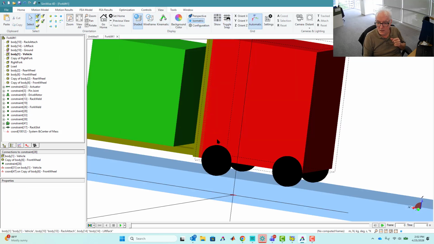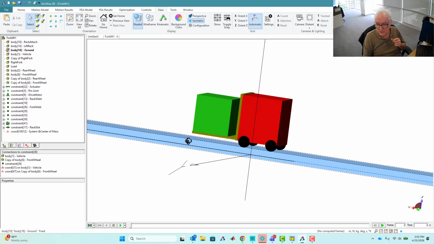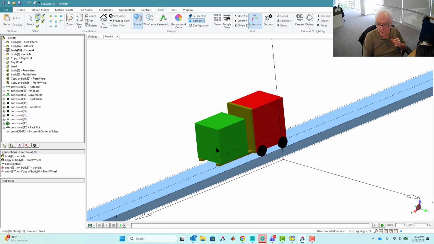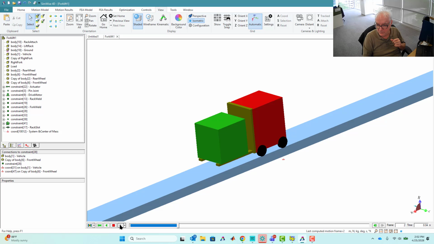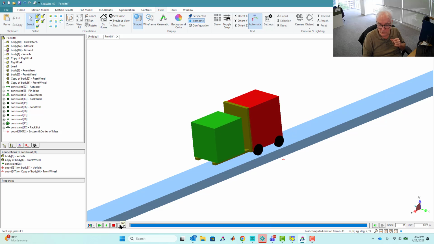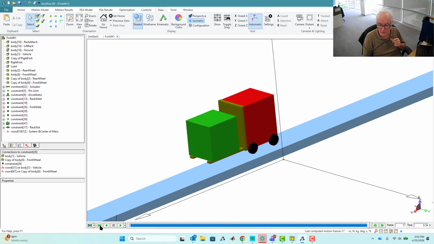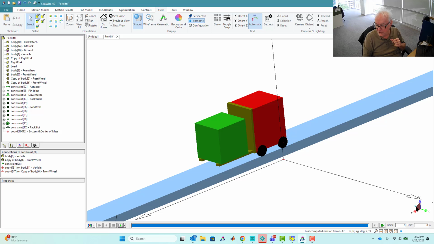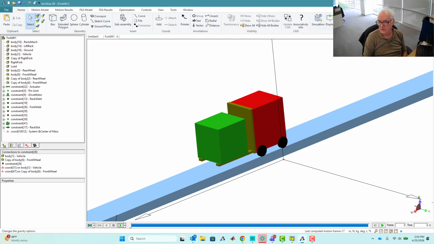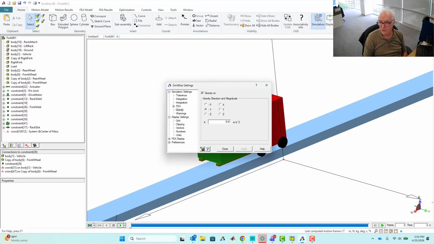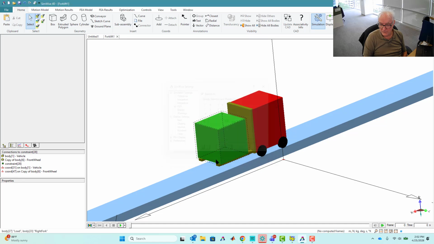shaded. Let's zoom back. I think it all looks pretty good. I'm going to hit run and see where we stand. All right, you can kind of see it right there. And again, it's choosing negative y to be the gravity direction, and that's just coming over from the working model 2D file where there was no z. We'll just make it minus z here.